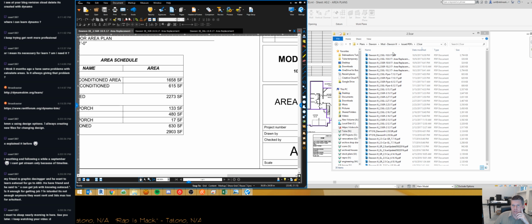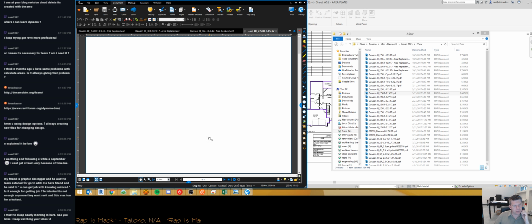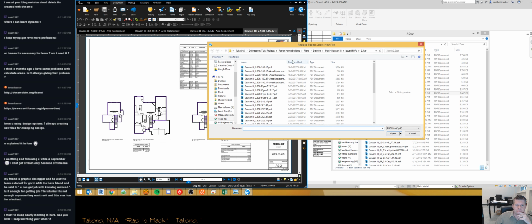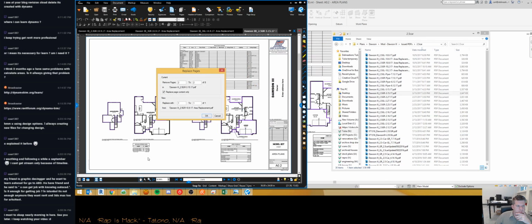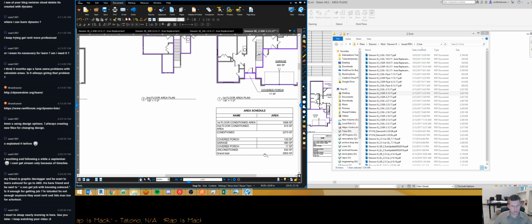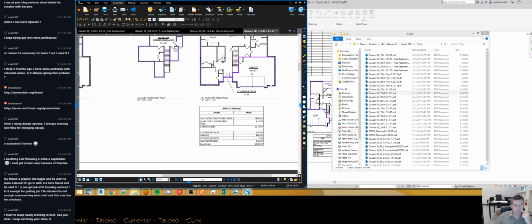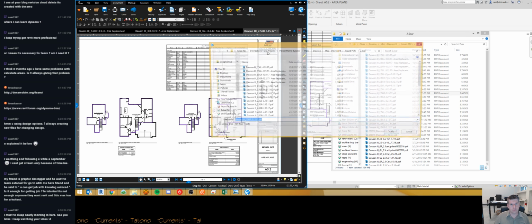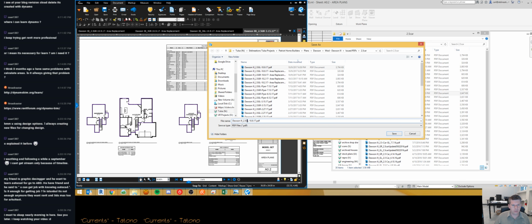Alright, now let's open garage right here. This is garage right. 429. Let's save this as garage right.